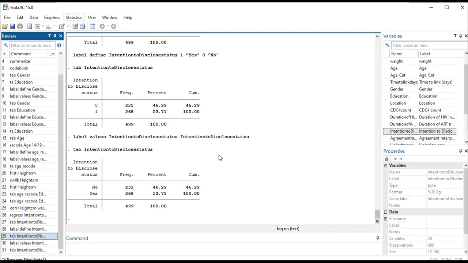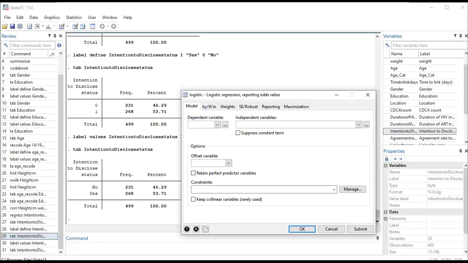Now you can also see here that the p-value also is not significant. The confidence interval, and this is the p-value. The value here is significant, okay?